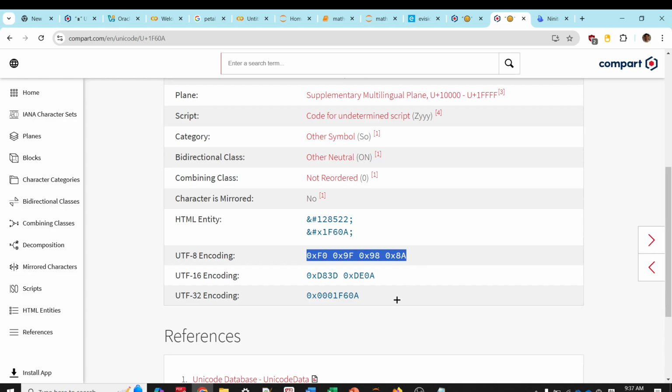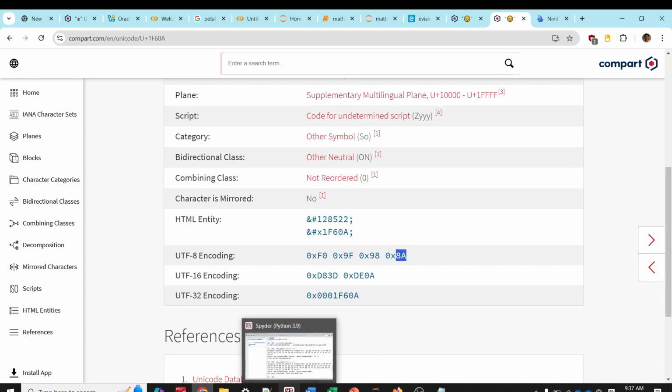Okay. So what we are going to do is we're going to replace the very first digits. 0x means the following numbers are hexadecimals, so ignore the 0x. What you want to do is F0, 9F, 98, 8A. So let's try to put that in there as well.